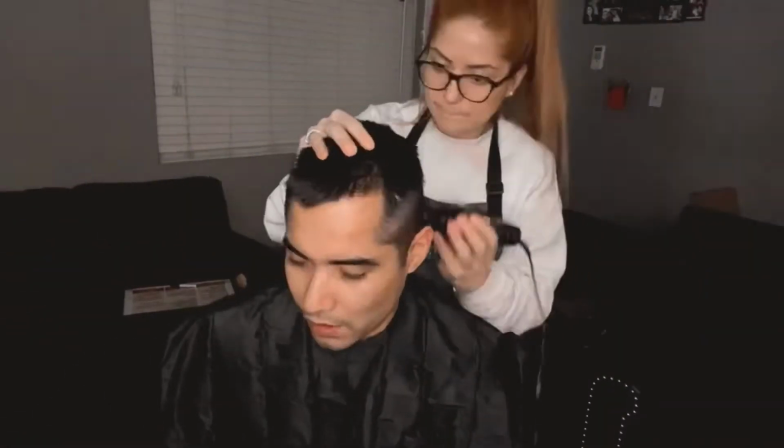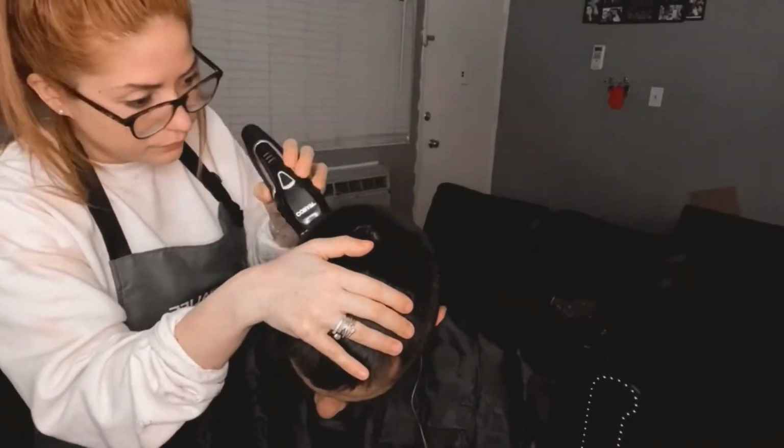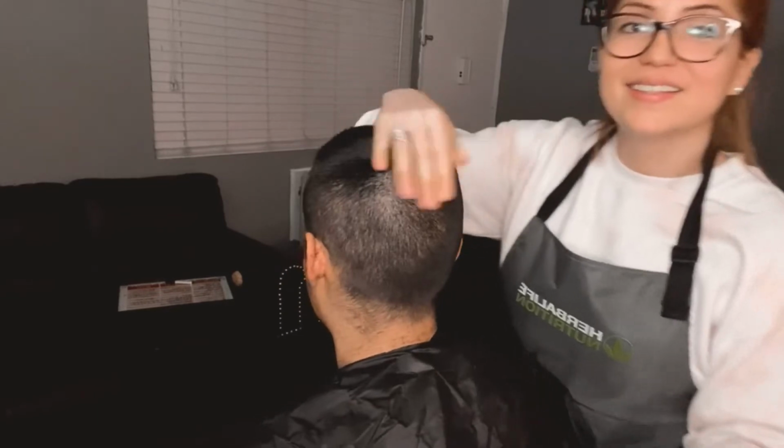Hold on, guys, hold on. It looks really good, I must say, I promise you. I'm gonna get number 2 to go on the sides shorter. I know he loves it already. So look guys, I'm almost done. Thank God, it's almost over. It's looking so good so far. And I just need to shape it more from here, a little lower, but I cannot find number 1. Look at the back, it looks really good.